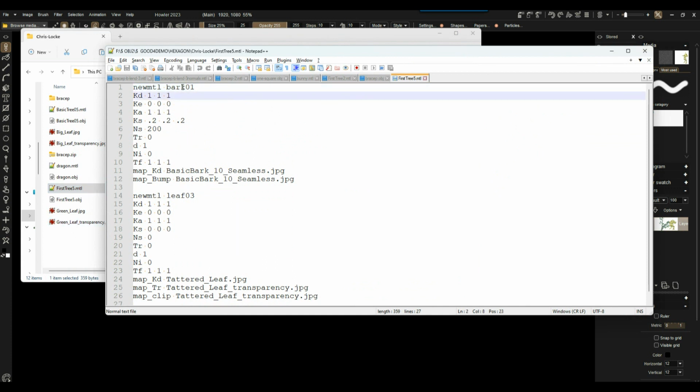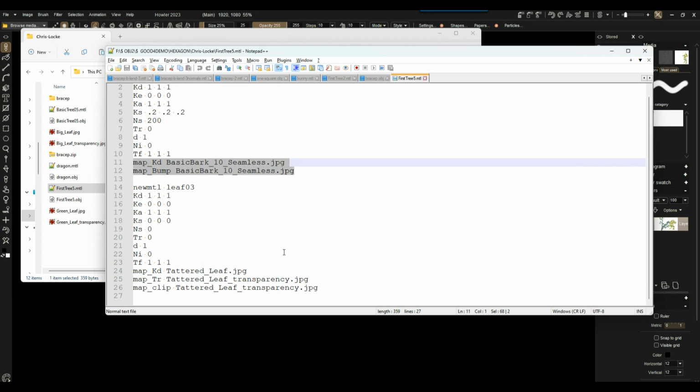So what you see here is new material bark 01. That's the bark. And then we have a leaf. And so, yeah, you see, there's some maps, there's some JPEG images that define the colors. That's usually D for diffuse colors. And then there's a bump map also on this one. And it seems like our graphic pipeline actually will use that. So that's something we would like to test a little bit to see what the difference is if you have the bump versus when you don't have it.